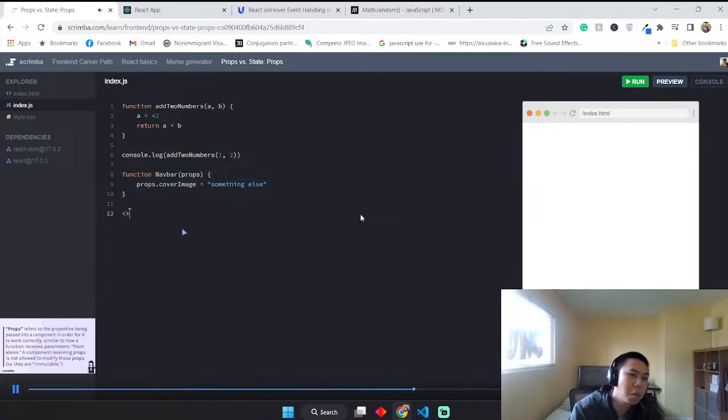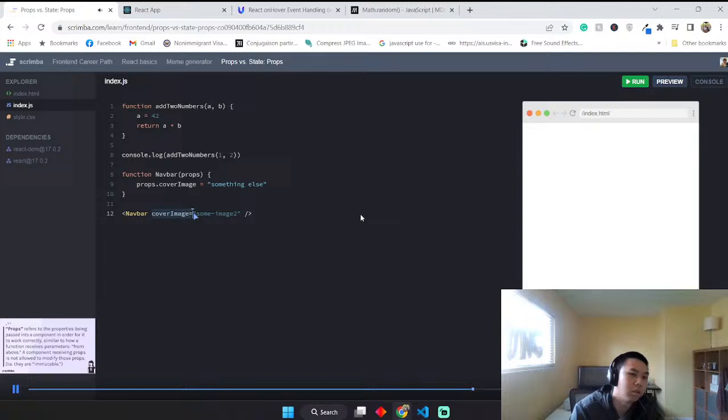Now, that's not to say that when I have an instance of my navbar that I can't provide a cover image that changes. Let's say it starts out as some image 1, and then maybe there's a button on the screen. When the user clicks that button, I want my navbar's cover image to update to some other image. Maybe this is a little convoluted because I'm not really using images here. But the point is, I can change the values that I pass to my component.